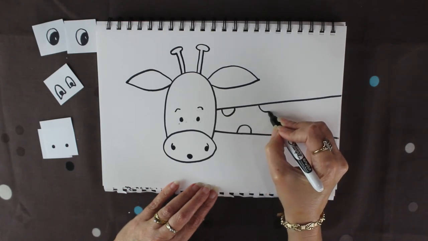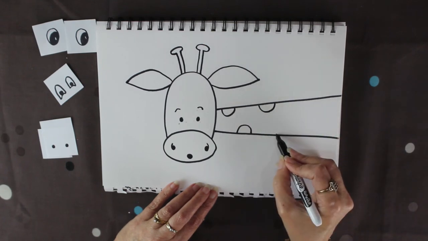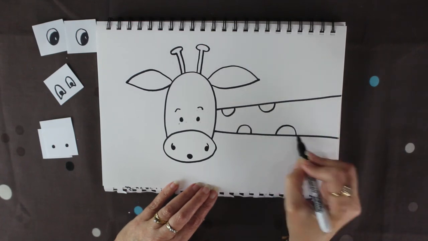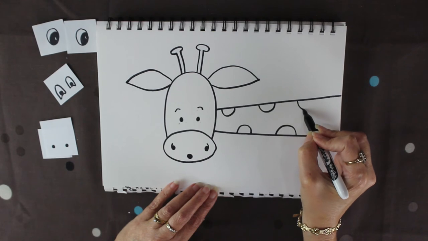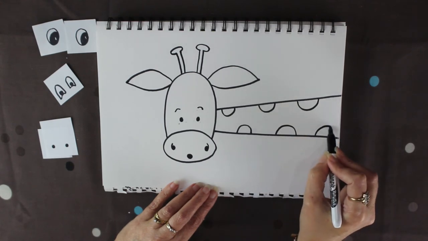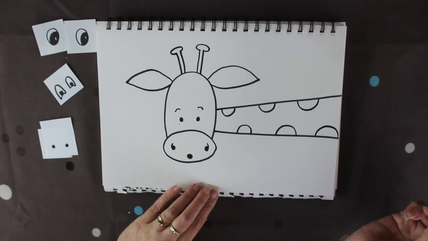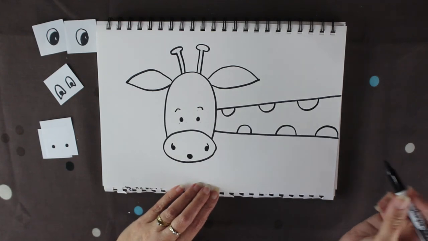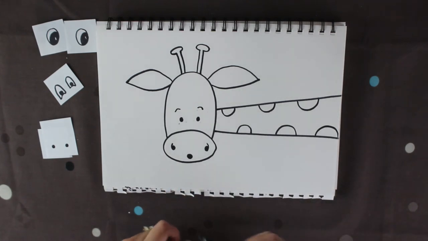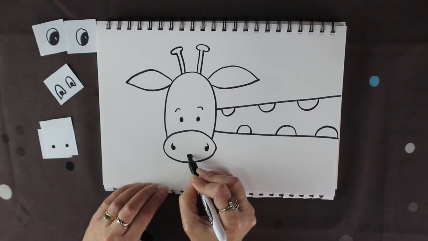Then come back up to the top to do a pattern of a half a circle, back on the bottom a half a circle, back up the top, and back down the bottom. And there we have a little giraffe.